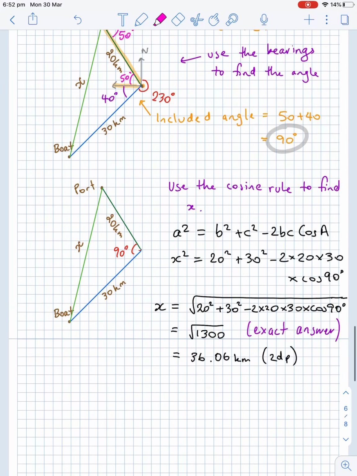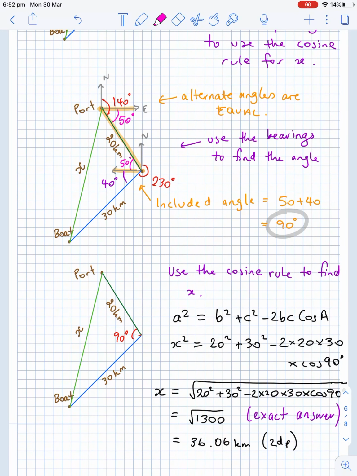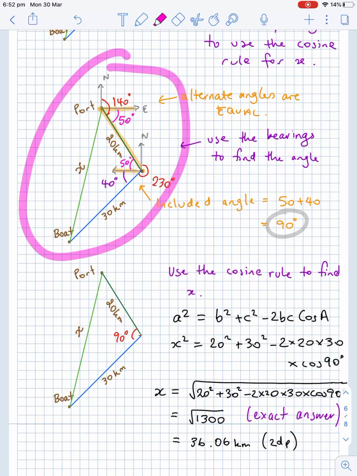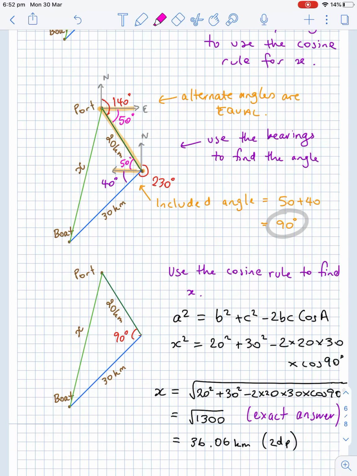So try to use this to help you out with some of the similar sorts of questions you're going to be seeing. They have a very similar strategy each time, but they are going to be looking different depending on your bearings. So be really careful with your diagrams. Do a really good job of them, and you'll find these a lot easier. Good luck with the questions.